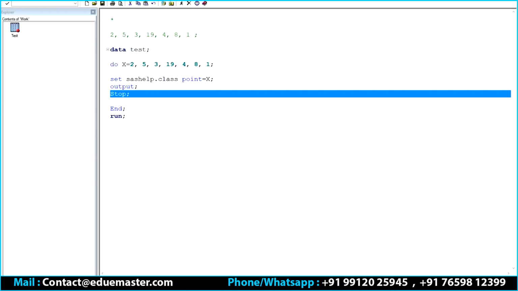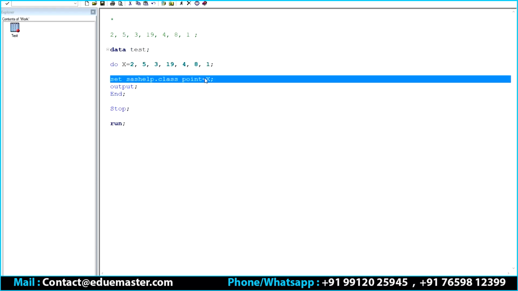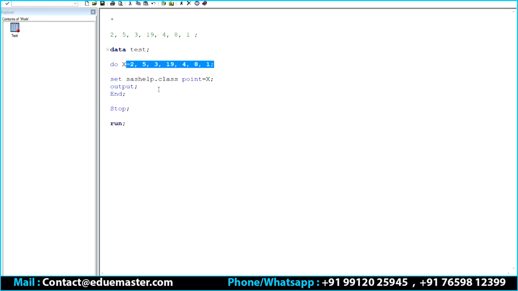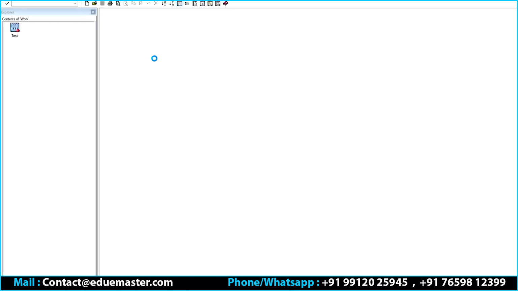Okay, I'm sorry. So when does it have to stop the process? Once it has done the point option for all these observations, then it has to stop. So I have to write the stop statement after the do block ends, right? In the end we have to tell it that once it reaches the last value, then stop the process. So you have to write the stop option here. Now we execute. Now open. See?